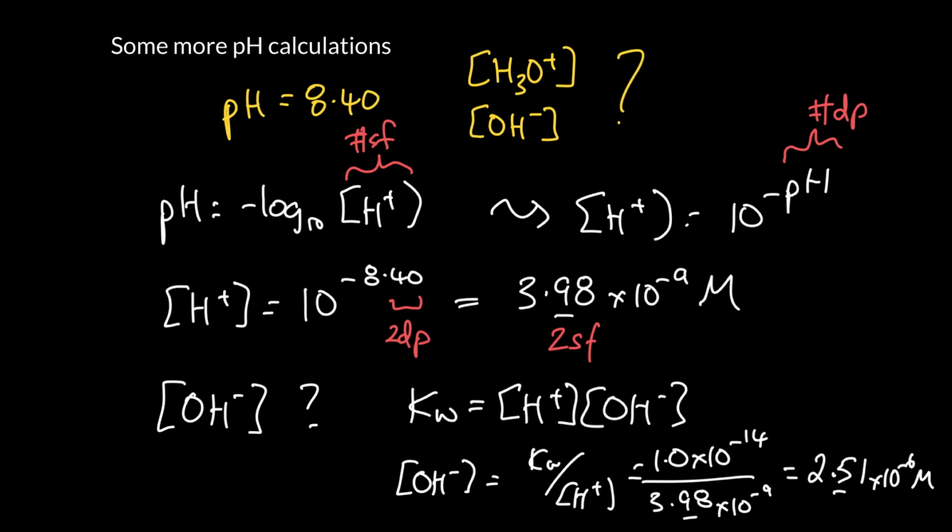That's moles per liter. And again, we can see that that concentration is bigger than the other one, right? So 10 to the minus 6 is 1,000 times bigger than 10 to the minus 9. So it's basic because this concentration is bigger than this one. However, we can also just look at the pH and say if it's at room temperature, above 7 is also telling us it is basic.